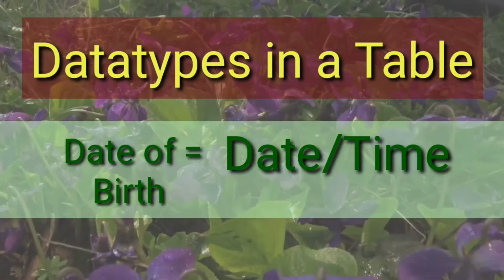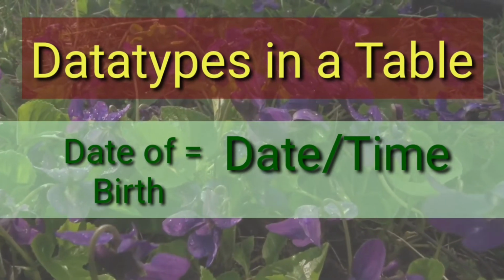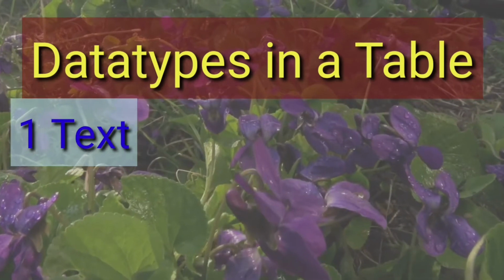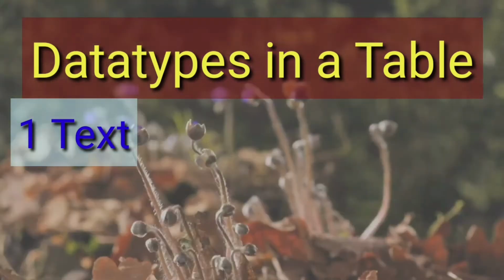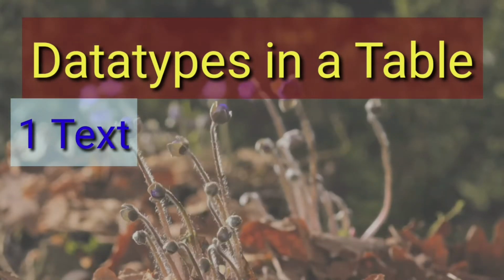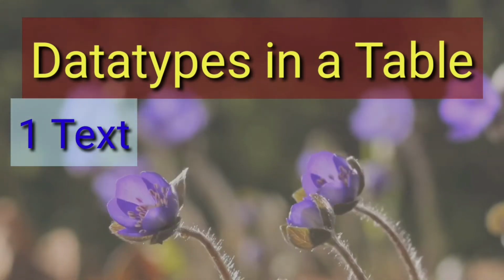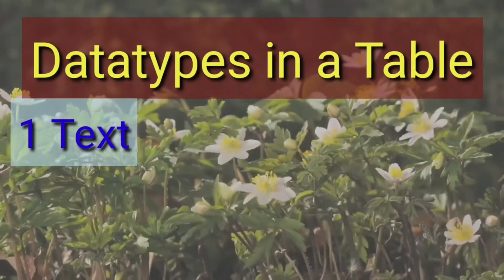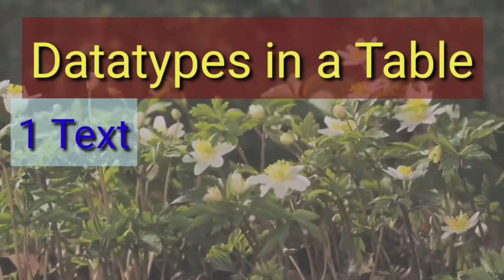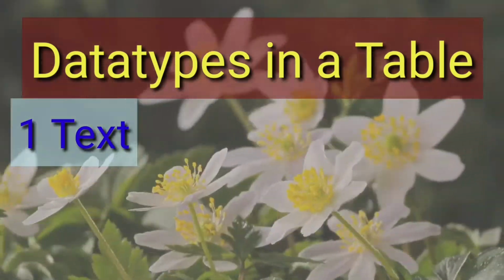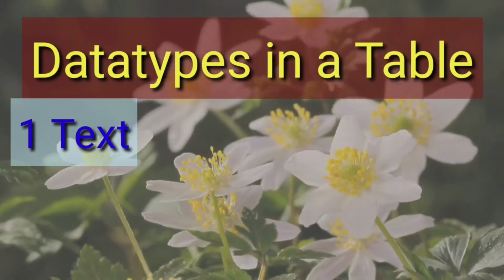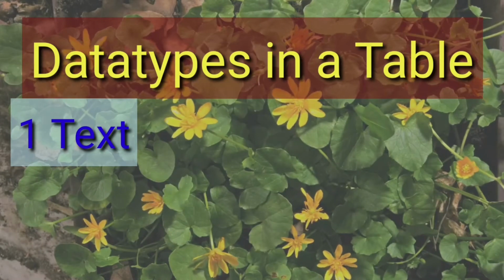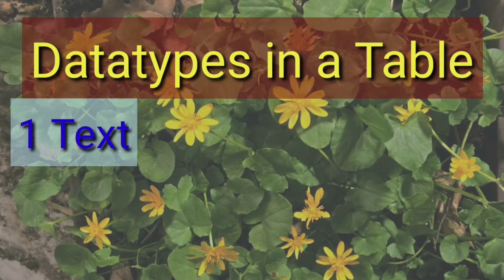In MS Access, there are various types of data type. Let's see these first. The first type of data type is text. The data type text contains letters, numbers and symbols. The length of the text field may be different. It can contain a combination of up to 255 characters. Means the data that we are storing in the data type text can be as long as 255 characters.